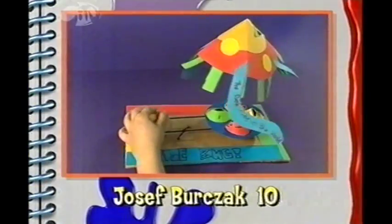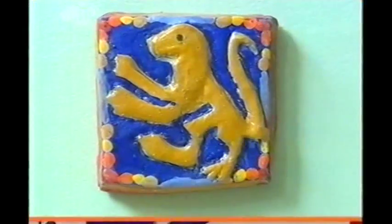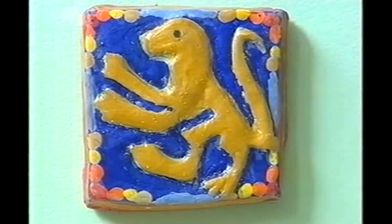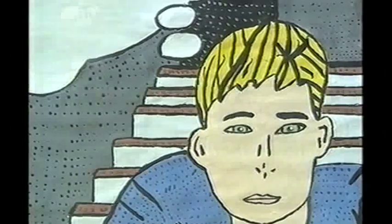And look at Joseph's 3D Art Attack, a merry-go-round complete with moving parts. Brilliant. And here's an unusual art attack from Noel, a tile made from clay and then painted contrasting colours. That'd look great in the kitchen. And Hannah's strong graphic style has worked brilliantly on this one. That would make a superb poster, Hannah.